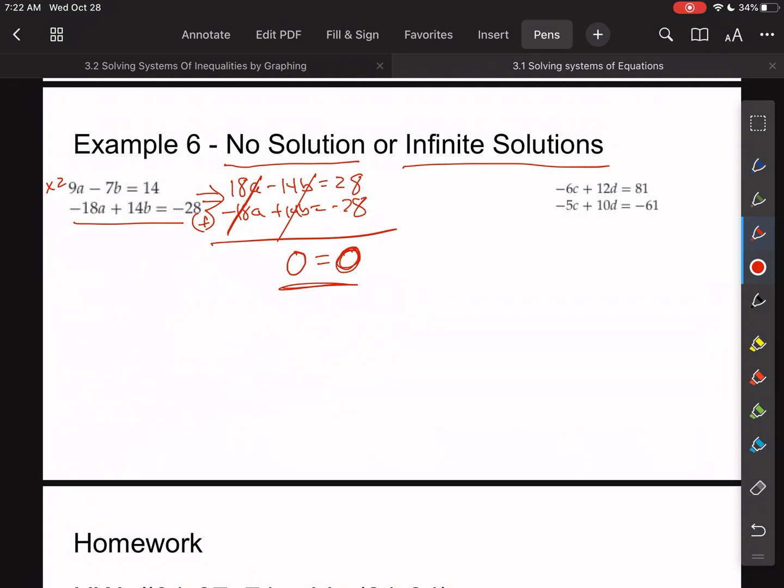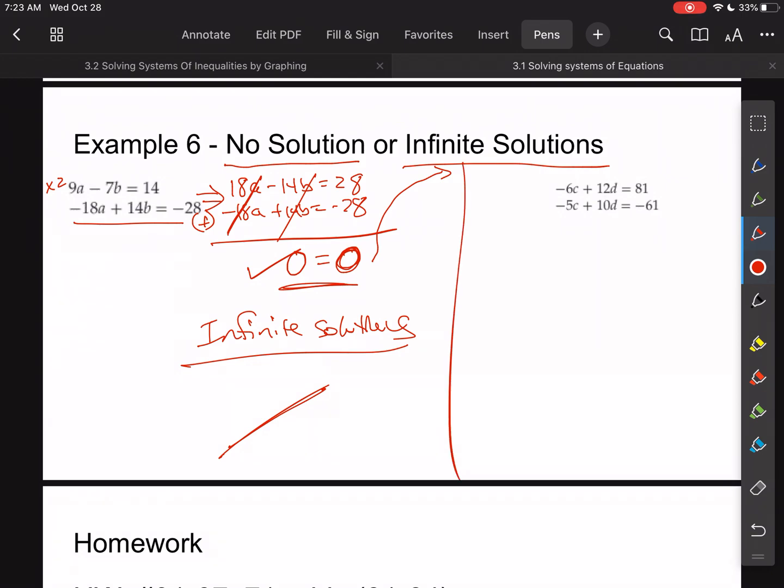Whenever 0 equals 0, you ask yourself, how often does that happen? It happens all the time, right? This is always a true statement. If it's always a true statement, this is an example of infinite solutions. Whenever you solve and you get something like 0 equals 0, it's infinite solutions. Which also means that it's going to be the exact same line, right? There's no intersection. It was just the same line on top of itself, like the line graphed over itself. So anything on the line works. So that's what's happening graphically.